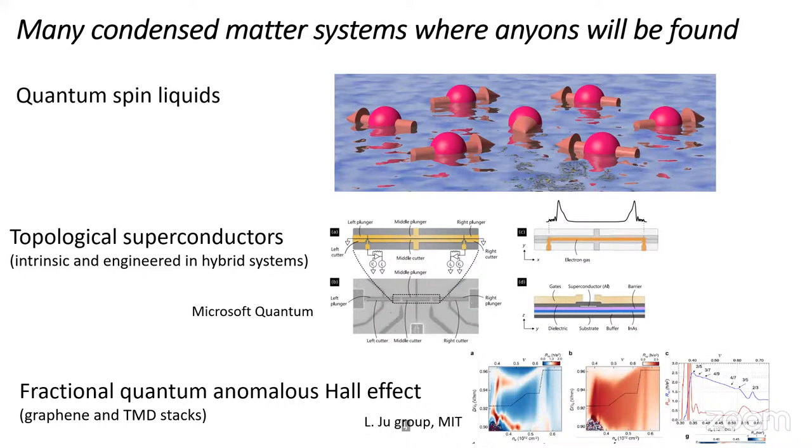It's just that we have a great deal of control over the one I work in and therefore can probe it with fairly good resolution. And if I've excluded your favorite system, please don't be offended. I'm looking forward to seeing more results. And I am also going to talk primarily about interferometric measurements. These happen first in gallium arsenide, but recent really exciting work out of Philip Kim's group and Andrea Young out of UCSB are building similar interferometers in graphene now. There's a lot of activity in this field.